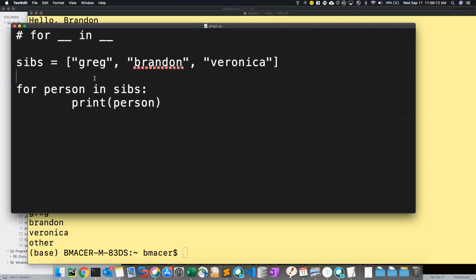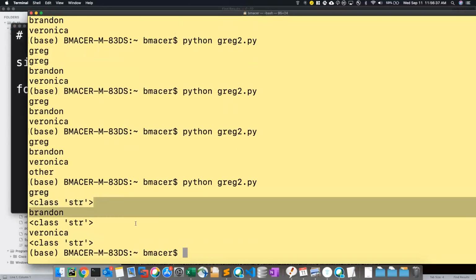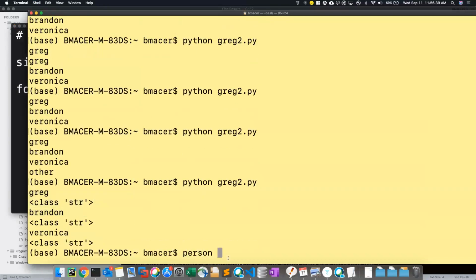Where if you're going to, no, in this case, person becomes a string. So at this point, because person is Greg, print type. Type is a method that you can use to see what type an object is. So print type person, we'll see. This is a string. Person is Greg, which is a string in this case.